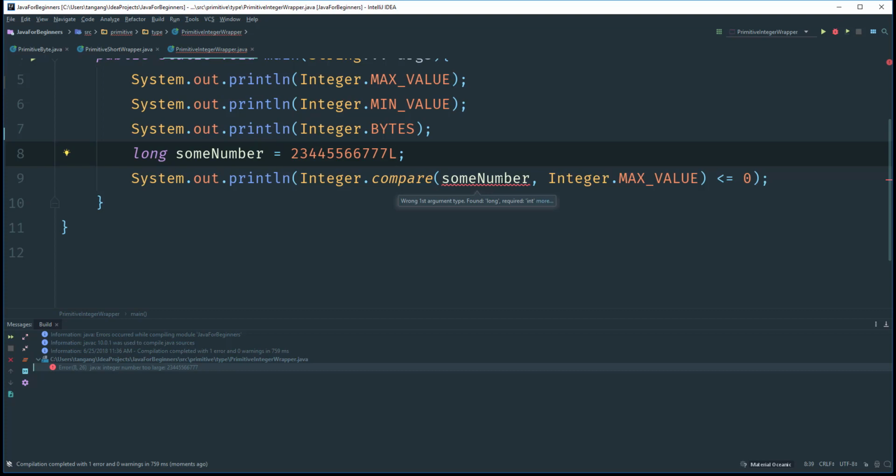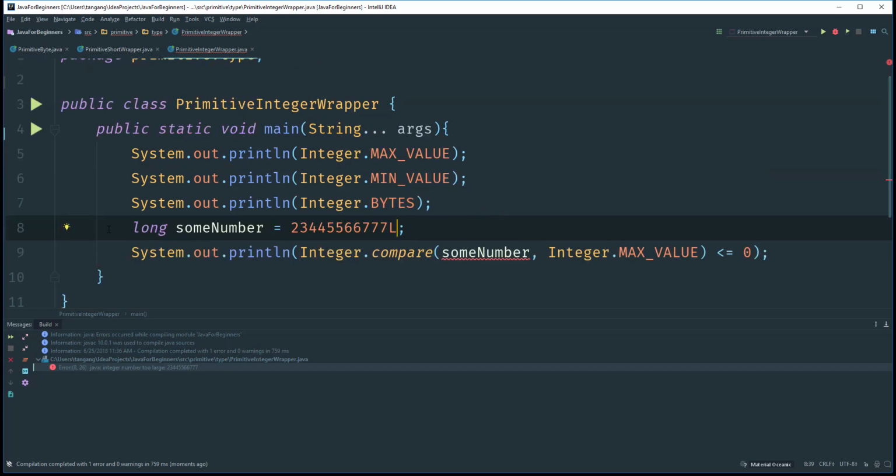And now you see that we have a wrong argument here, because this argument needs an int, right? But we're actually looking at a long, so it will not work. All right, so this part will not work. So with IDEs, if it's underlined in red like this, it means that there's some error within your code.